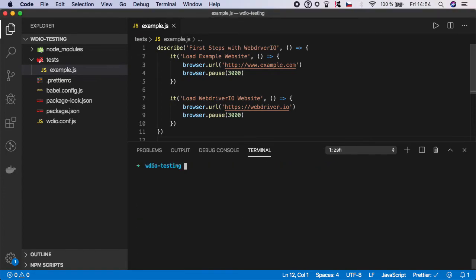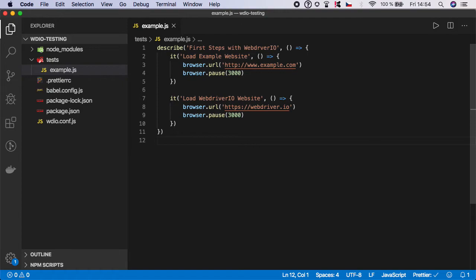And probably you can see that we are not doing any assertions or checks. We are just waiting and then continuing. And for that, in the next video, I'm going to show you how you can verify the URL and title values from any website. And again, WebdriverIO provides us with the expect function, which has around 30 options which you can use for your assertions. So we will start exploring them one by one during the course.